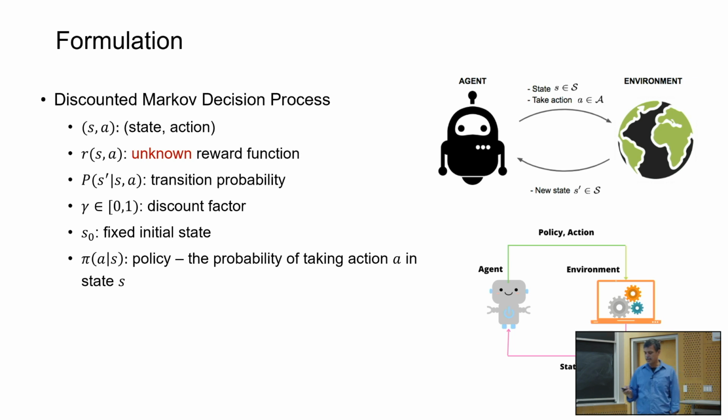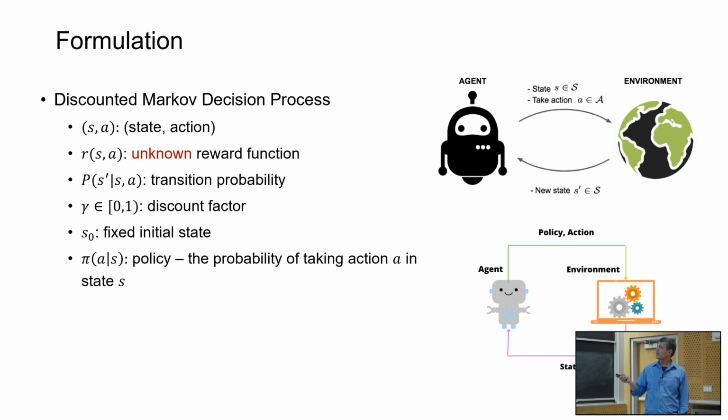Okay, just a small amount of notation. I hopefully won't be using too much of it in any case. So I'm going to consider the discounted MDP setting. So I have a state action, S and A denote the state and the action taken in that state. R(S, A) is an unknown reward function. Normally you assume that when you take a certain action in a certain state, you observe a reward. And here the assumption is that that is unknown, and that's one of the things we want to infer.